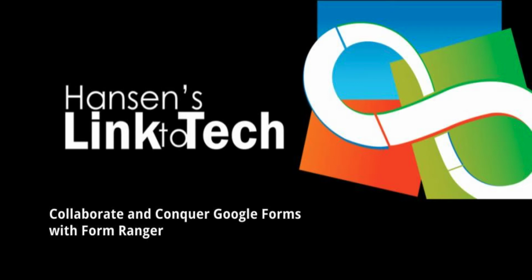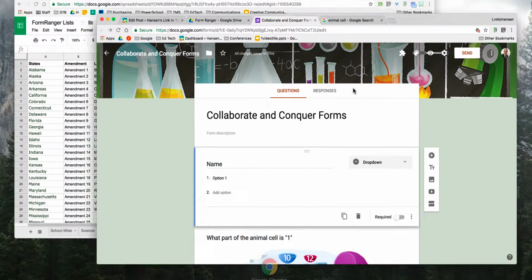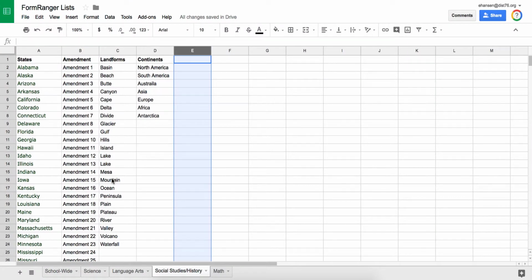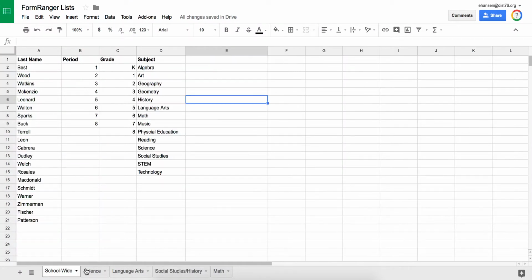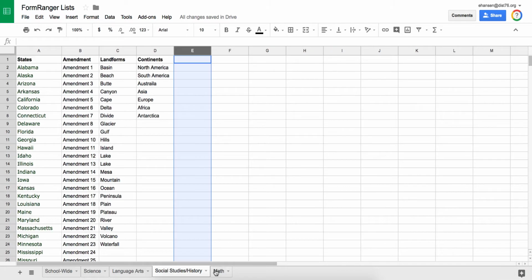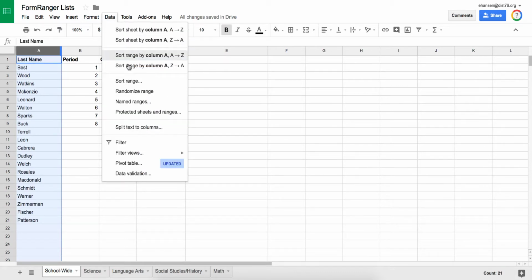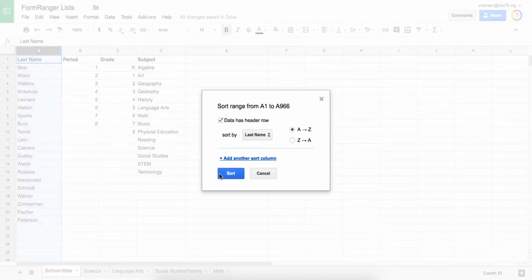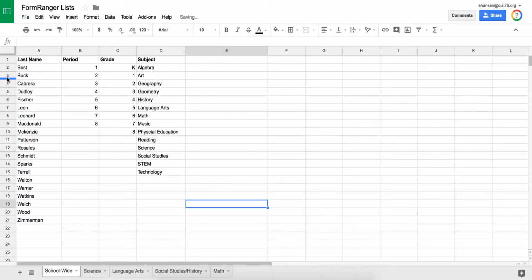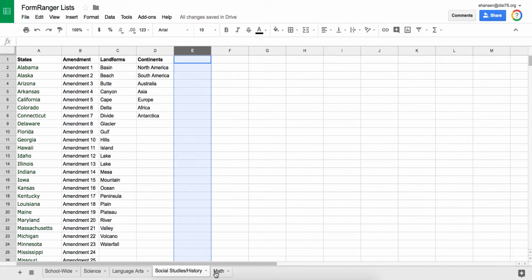All right, so with Form Ranger, what you do is if you have your shared spreadsheet, which as we showed before in this post, you could have many different tabs on the bottom of answer choices and keep on adding to them. It doesn't matter how it looks. What's great about this is, let me just do a little sort range really quick so it's in alphabetical order, is that say you had a list of people, terms, questions, answer choices, all that.